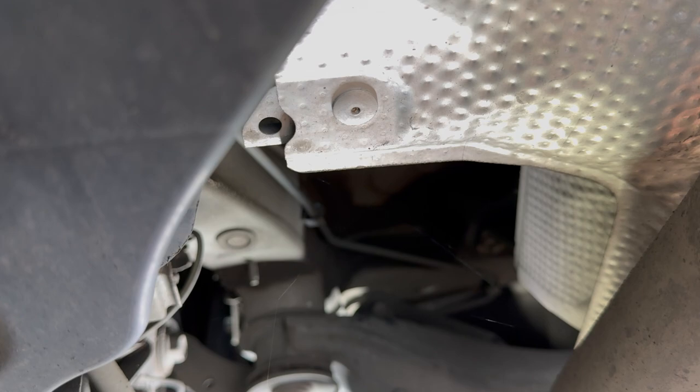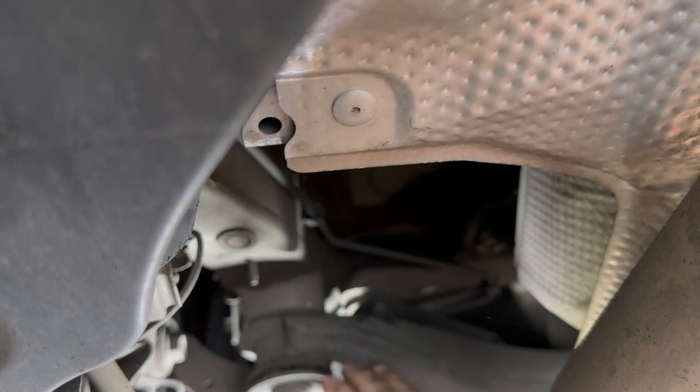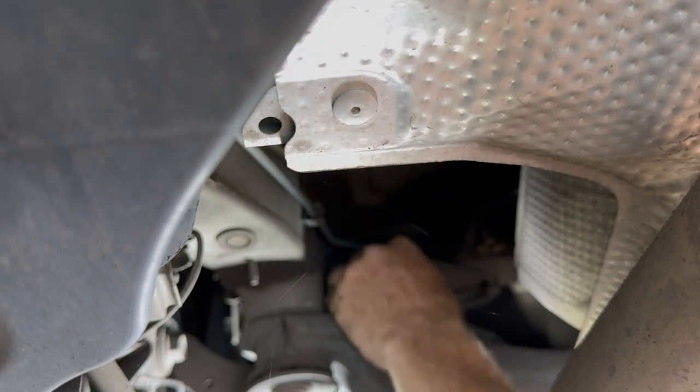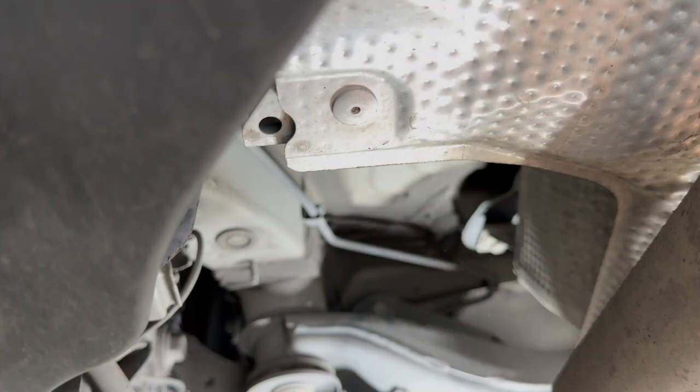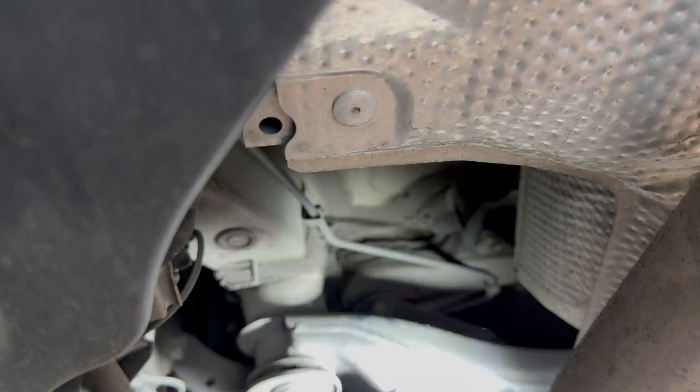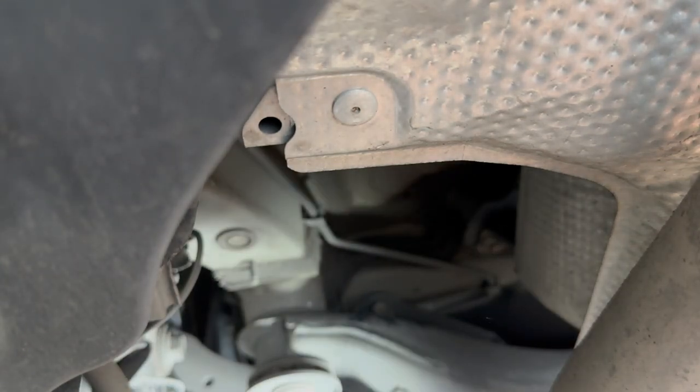So when you're doing this, guys, take off this cover on the IM. Now, if you've got a CT200h or a TC2, if they both have the cover on the driver's side rear, take that off also. If they don't, you're going to see the bolt. On the passenger side, you're going to see the bolt. That was much, much easier and much more obvious that the bolt is right here. So it is right here. 17 millimeter. Very, very easy.